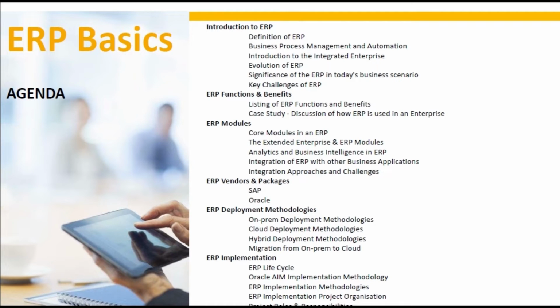In this session, we are going to look at the introduction to ERP. What exactly is ERP, the definition of it, business process management and automation, introduction to the integrated enterprise, evolution of ERP, significance of ERP in today's business scenario, key challenges of ERP, and then ERP functions and benefits, a case study on how ERP is used in an enterprise, and ERP modules like core modules, the extended enterprise and ERP modules, analytics and business intelligence in ERP, and integration of ERP with other business applications.